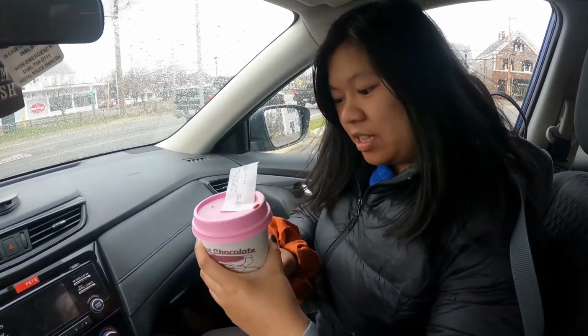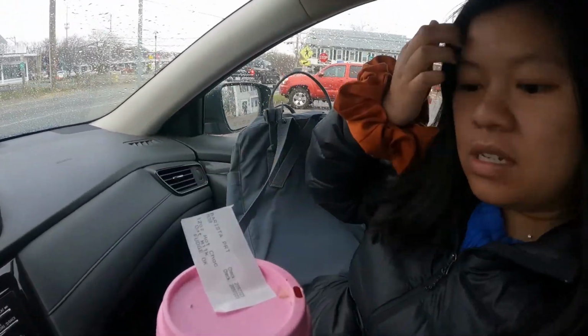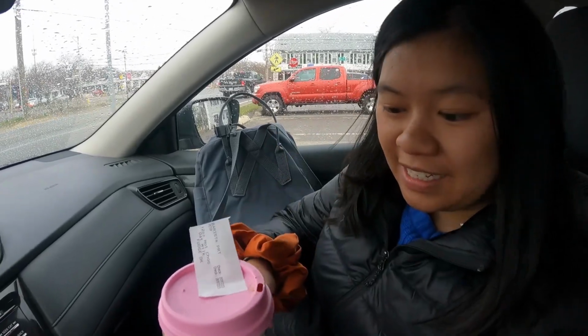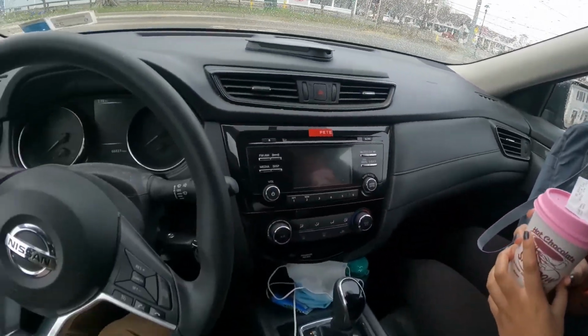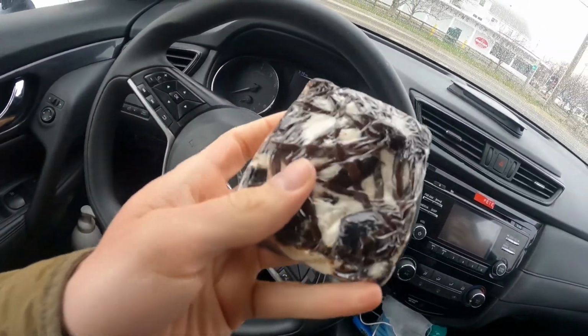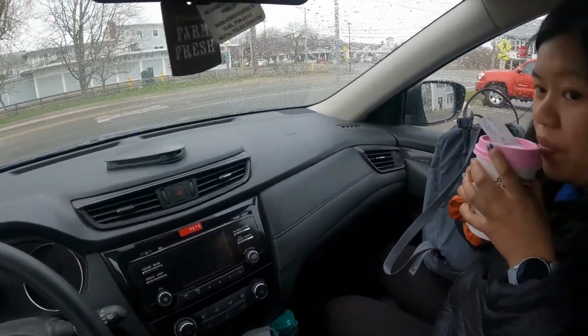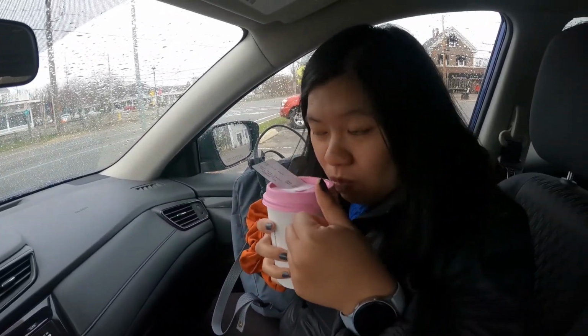We are in from the chill. It was pretty cold. And we got the hot chocolate. So this is the Hot Chocolate Sparrow. I guess that's their specialty? Yeah, I think so. So apparently there's a lot of fudge in it. And then we also got an Oreo bar. That looks amazing. It does look really, really good. Can't wait to take a bite of that. How's the hot chocolate? Good?